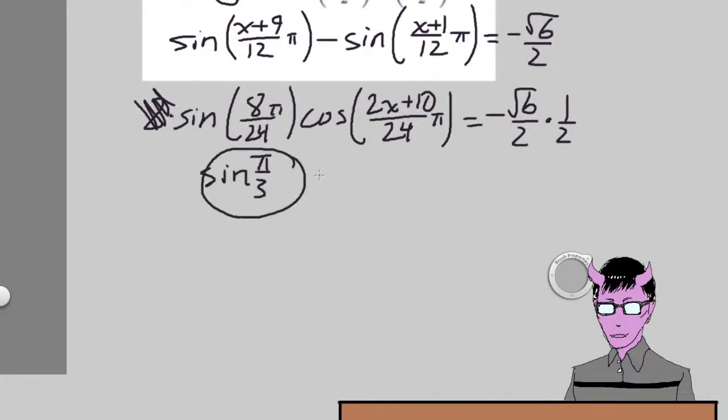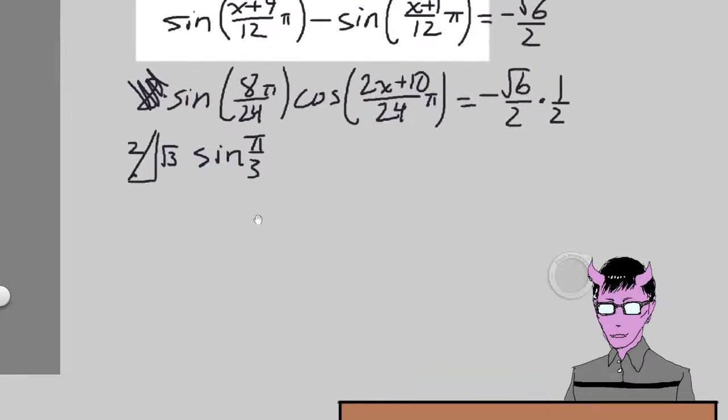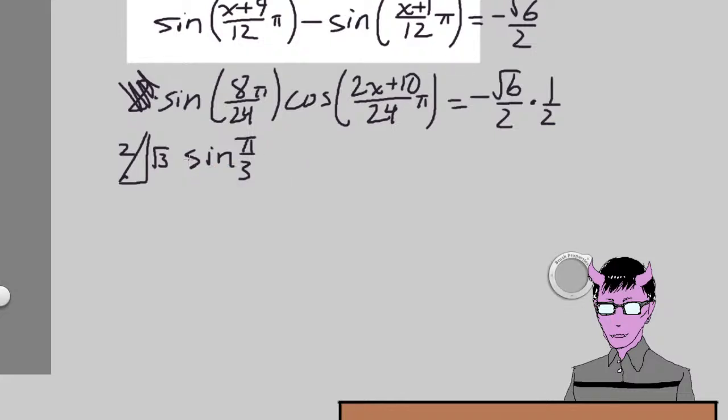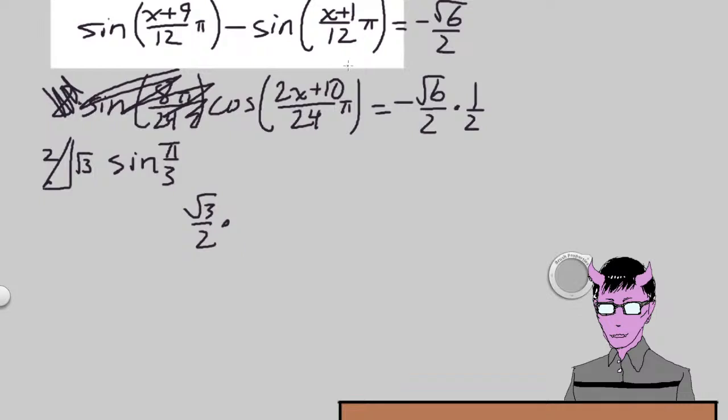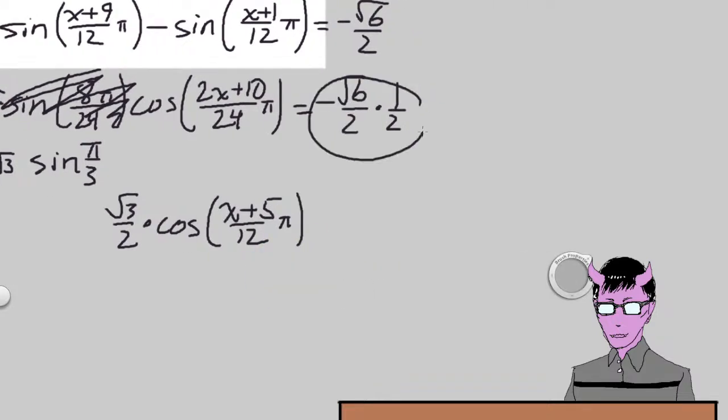So, sine of pi over 3, that's going to be in quadrant 1, classic. Root 3 over 2. Alright. Sine of that, root 3 over 2. So this part simplifies into this. Copy paste the cosine portion, but simplify the inside. So you have cosine of x plus 5 over 12. Close parenthetical. Let's just leave that one as is, because we could simplify it with this one.